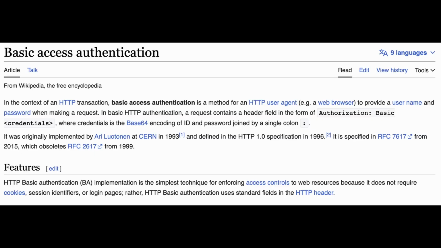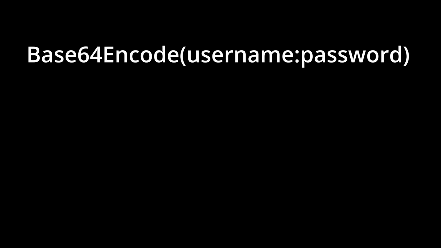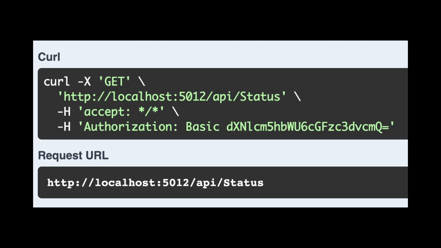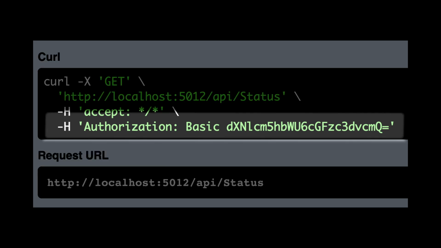And because basic authentication is a standard, it's going to assume that the way that you pass an authorization header is going to be the same every time. And the way that that is set up is that you need to pass the username and the password separated by a colon, and then that string is base64 encoded, and then you append that to the word basic with a space in between. So every request that you make to the API should have an authorization header that has that value inside of it.